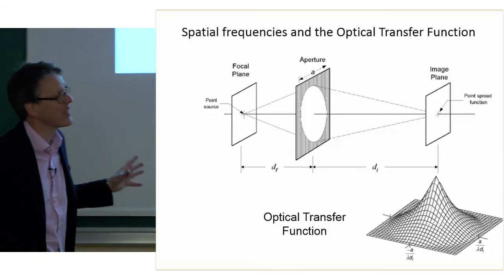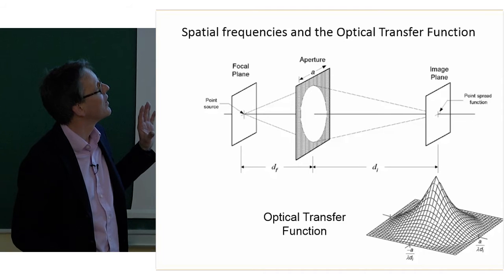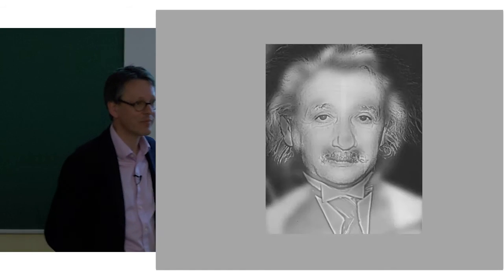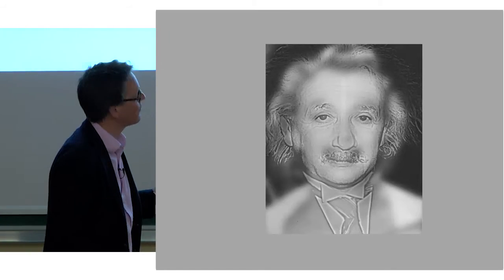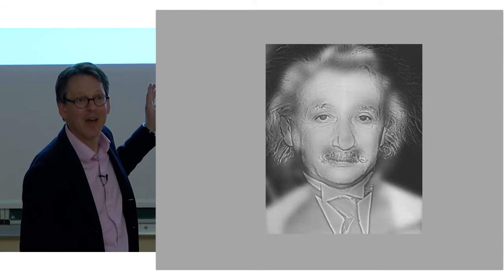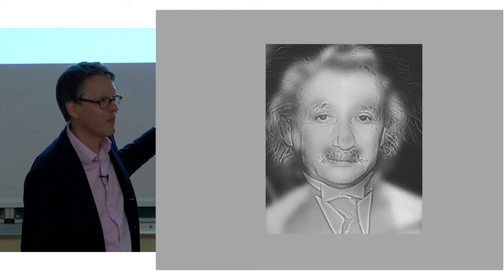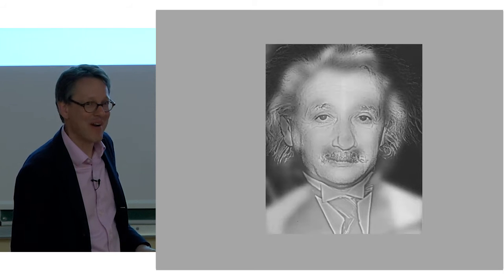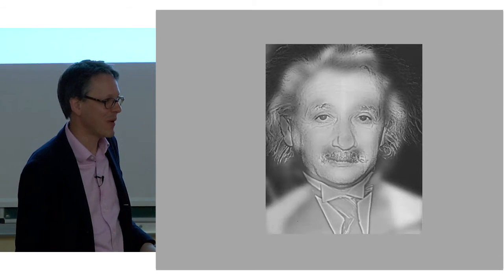So here is an image of Albert Einstein, as you know. But what really is behind this is also, I tell you that this is an image of Marilyn Monroe, right? Some of you may not know what Marilyn Monroe looks like. You're not old enough. Maybe the dean knows.